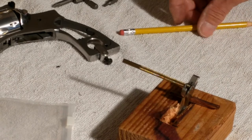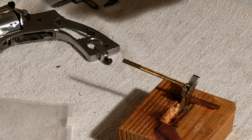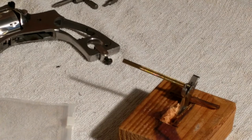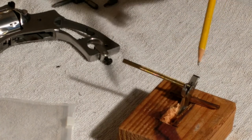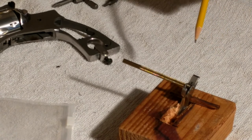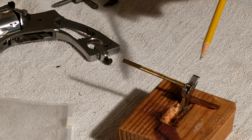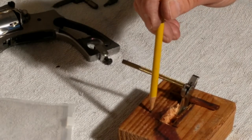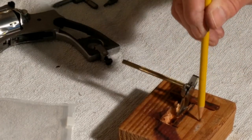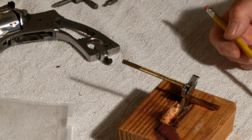That's stage two. And then that's the hard part, I guess. So if you're wondering why I didn't just stick it in a vise, well, I didn't really have a camera set up for that. And here, at least I've got a rag so that I can catch the spring when it goes flying. If I move it over to where my vise is located, it'll get buried amongst all my collection of garage things. So I made this little block. It seemed to work pretty good, so I may actually make a nicer one now that I've got this one that I just hacked out with saws and drills and whatever.